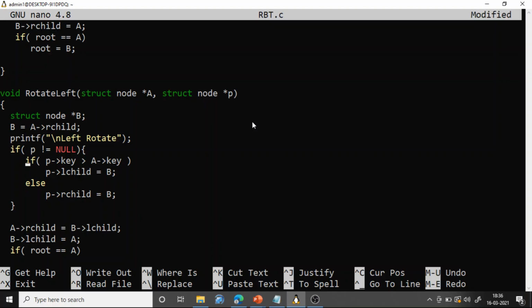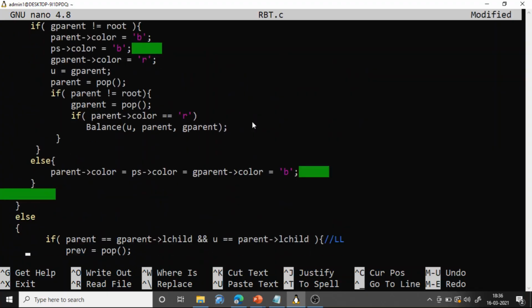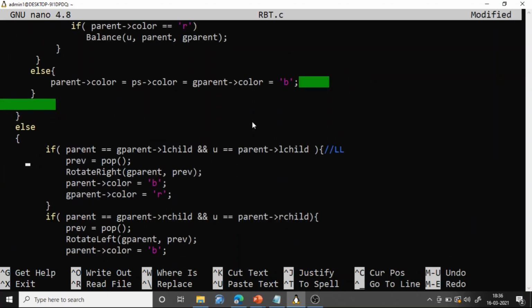Here, currently we have grandparent, parent and the new node. Now we want to perform a rotation on the grandparent. If you want to perform a rotation on the grandparent, you want the node which is the parent of the grandparent. For that we are performing a pop operation.